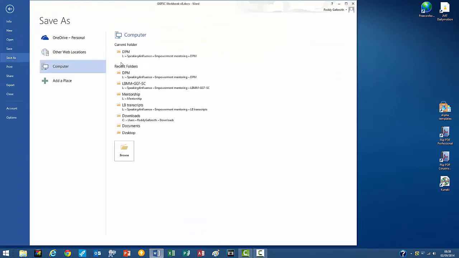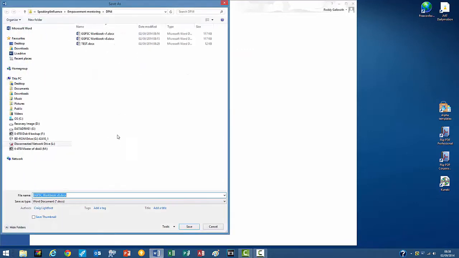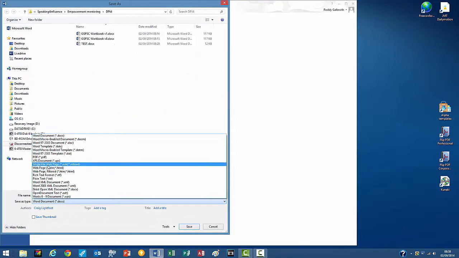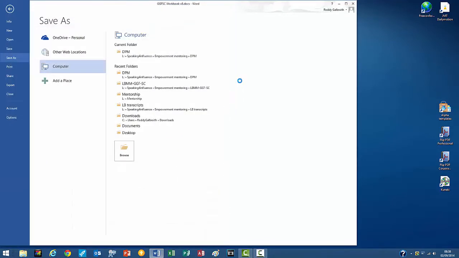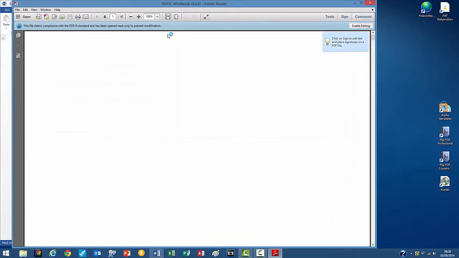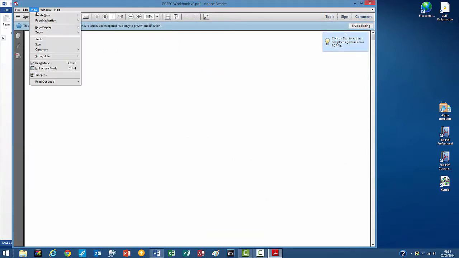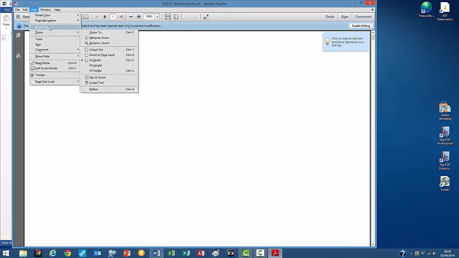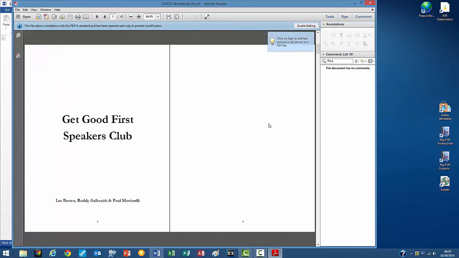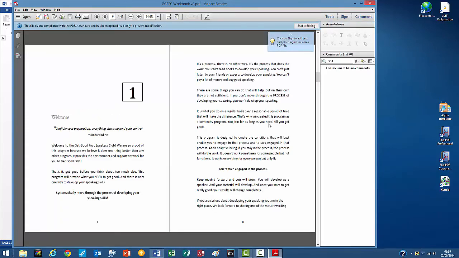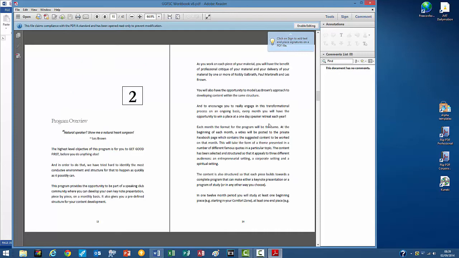So if I save as PDF now, that has created the basis of our flipbook. So if we have a look at that in 2-page view as well, page display, 2 pages, we should then see our book.